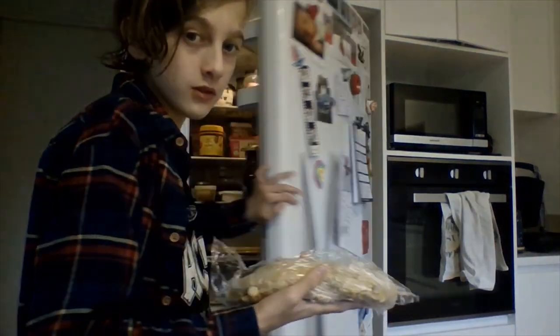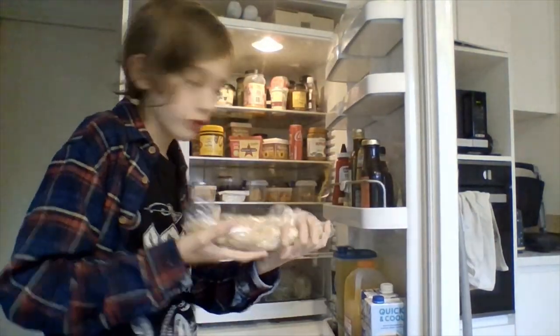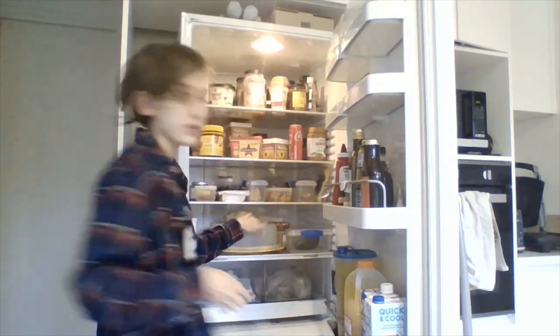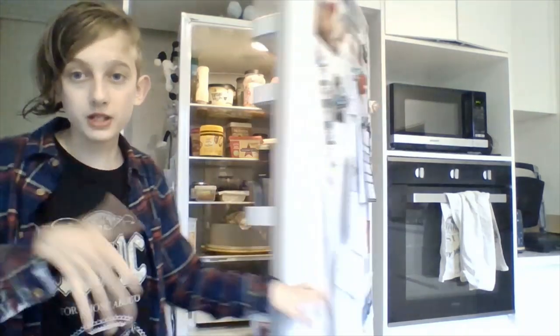Okay, so I'm now at my fridge. So I'm just gonna grab my newly wrapped up log and place it in. I'm going to leave it there for 30 minutes. Well, you need to leave it there for 30 minutes, whereas I'm going to leave it there for a day because I'm running late. Okay, bye!